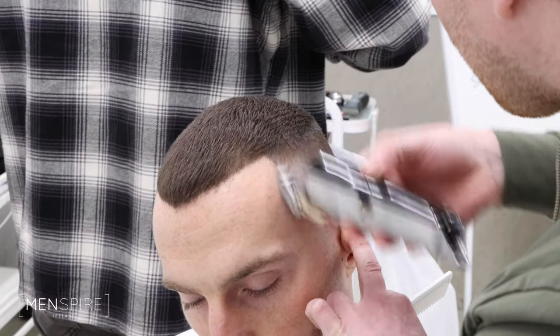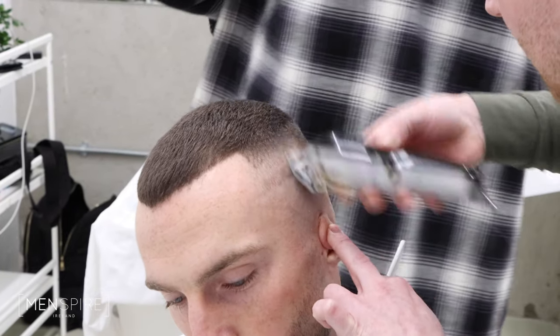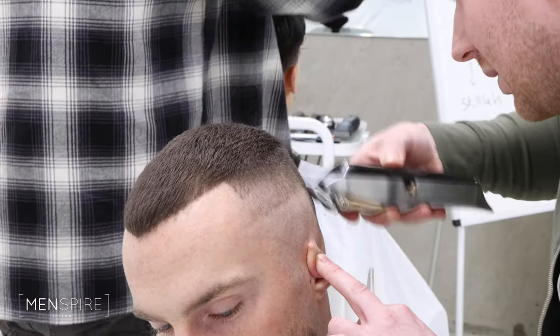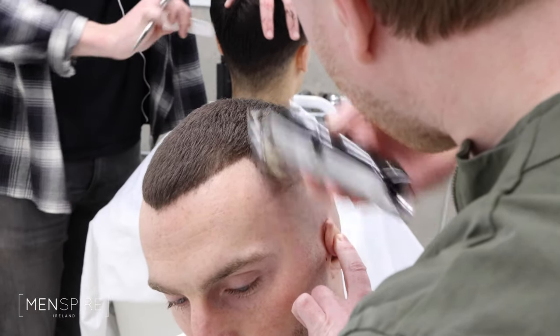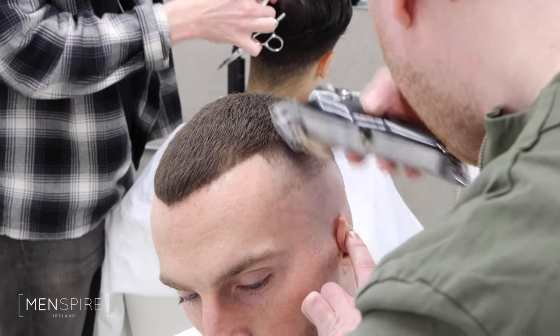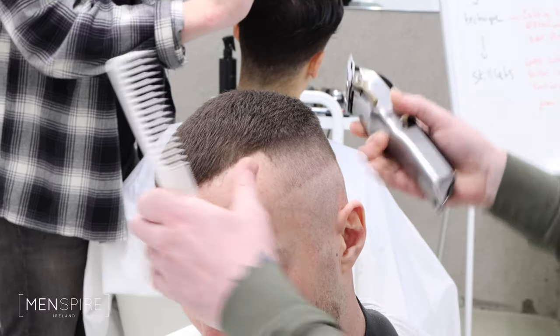Right on up to number two there. Make sure the head is tilted off to the side as always. What I want to do is come out where the number two is. Bring the 0.5 right up to that number two line. And just come out where the number two is. So the 0.5 is going in, like so.